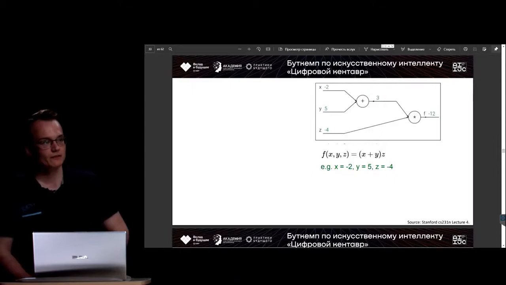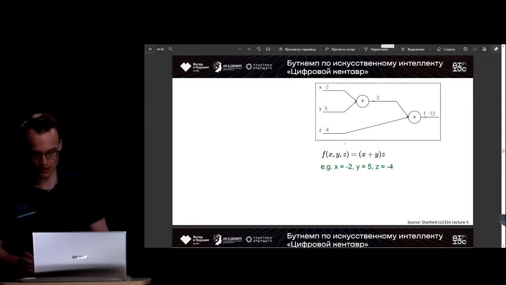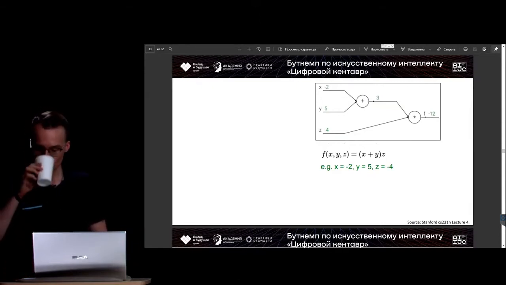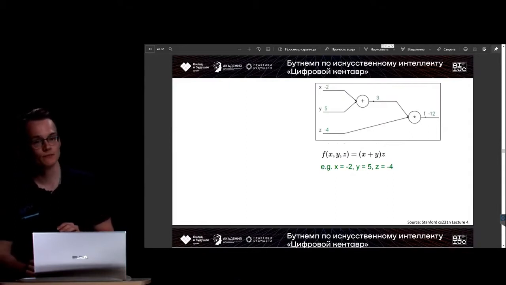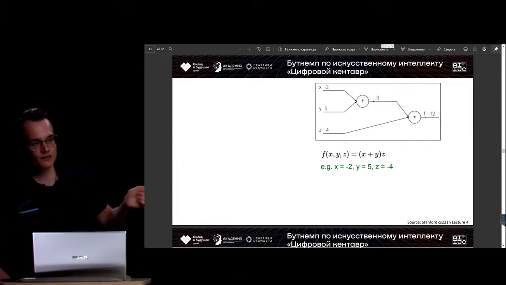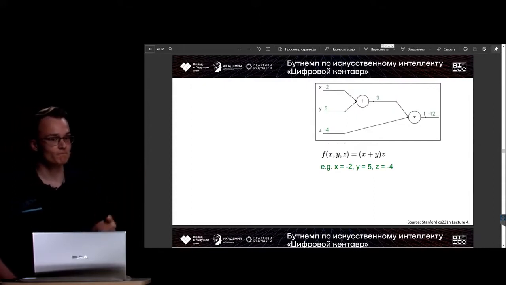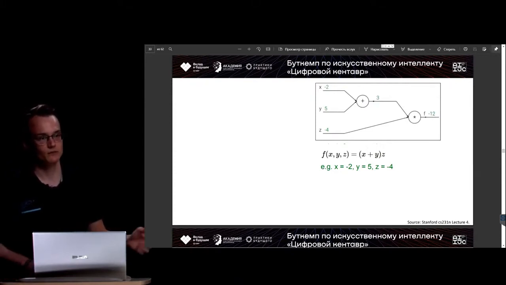Okay, so now I understood that we need to receive the gradient of losses function by weights, that is vectors from derivatives of losses function for every particular weight. So how do we get that? We have a very interesting method which I will tell you about. But first, intuition. You see, we have a very simple function of x plus y multiplied by z, or we drew it as a calculation graph. Why? Because neural networks are also presented the same way.